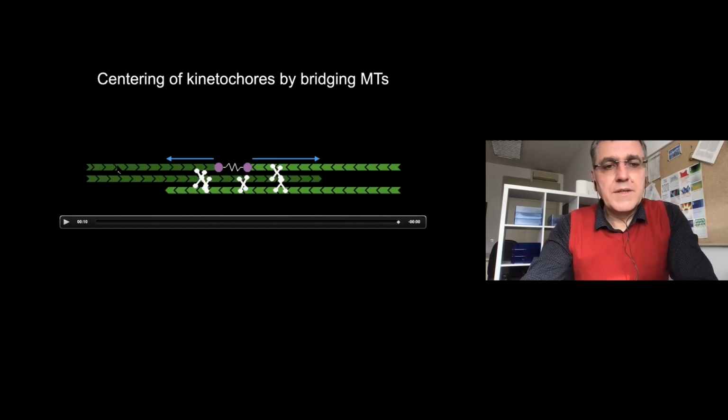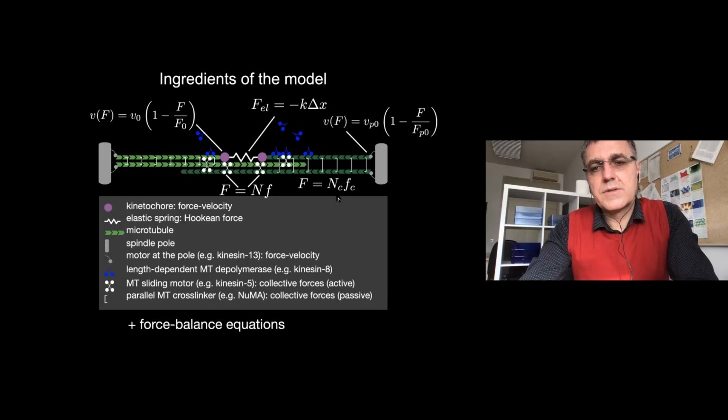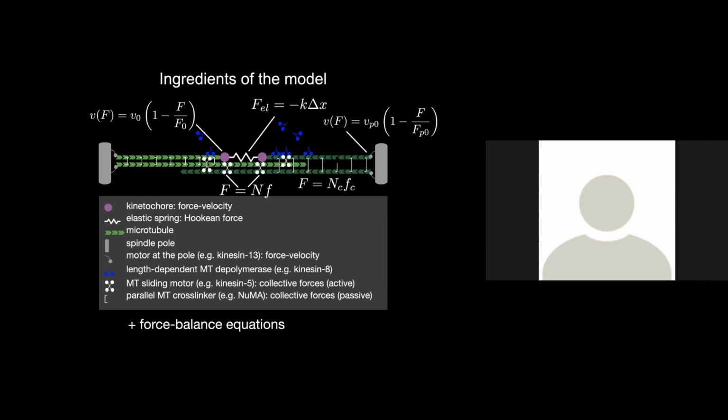Technically, I model this as a passive friction. I say that this crosslinker will exert a force that is proportional to the relative velocity of these two filaments. So the bigger the relative velocity is, the bigger the friction force that appears here. And this is something that was also measured by, I think, Joe Howard. They have shown that there is an exponential growth in friction.